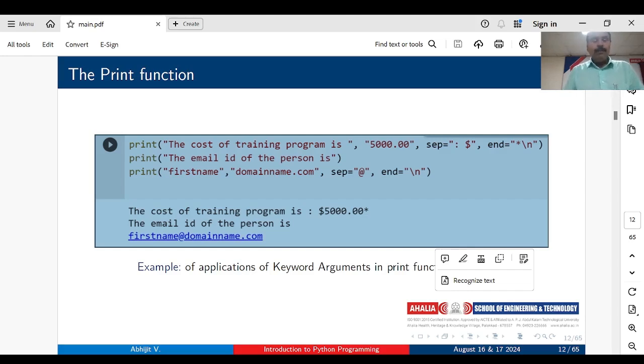Now what we have to do? We have to use separated by. Let me use the dollar symbol. Now if I run this statement, what I'll get? I'll get cost of this training program is $5,000.